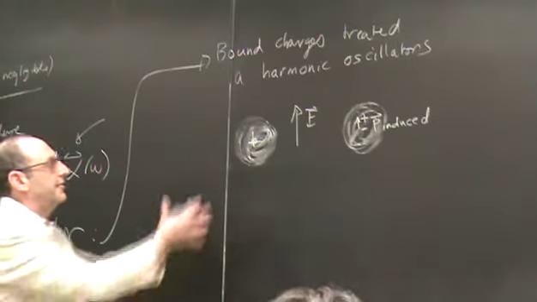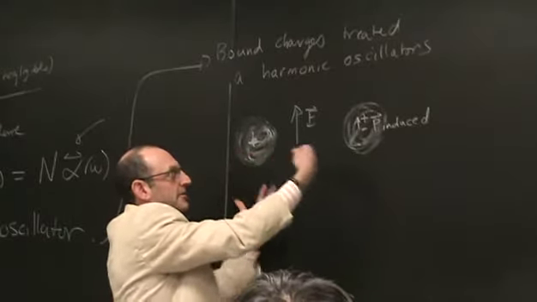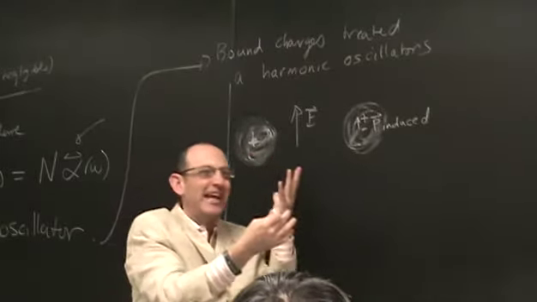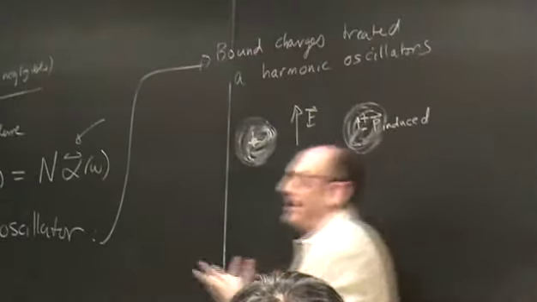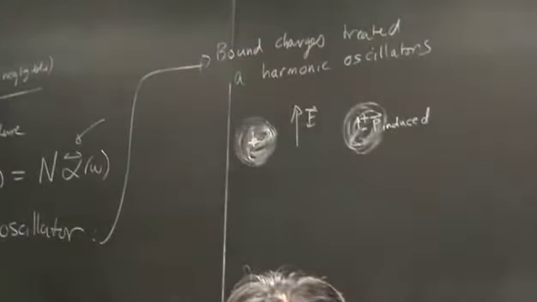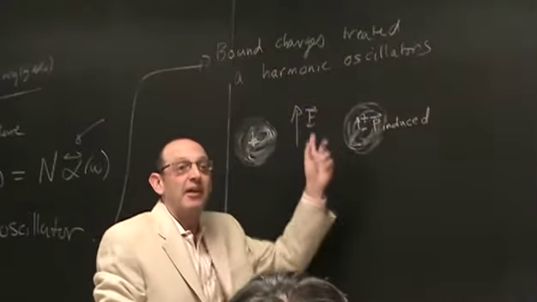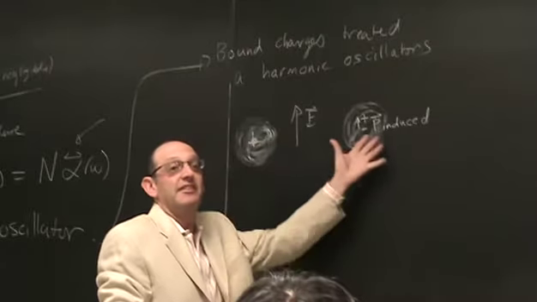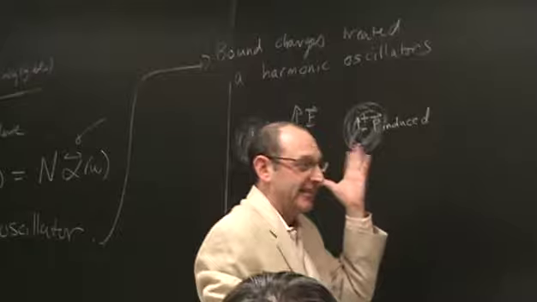Obviously, this picture here is not a tensor polarizable material. We'll just treat a simple case, where we ignore the fact that we might have some dipole moment that's induced in a direction different from the applied field. This is an example of a scalar polarizability. We'll just treat that case here.